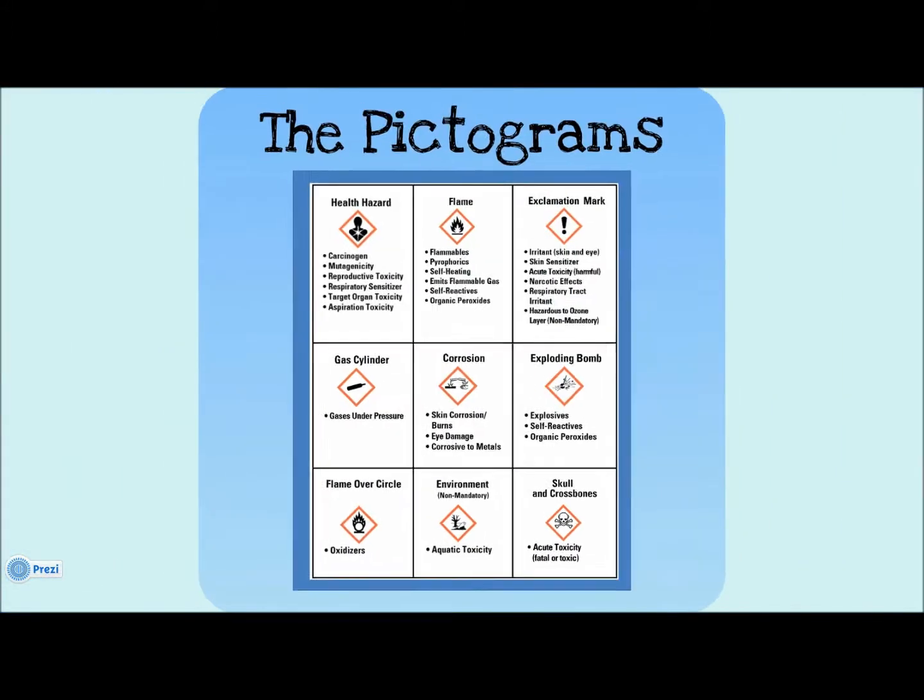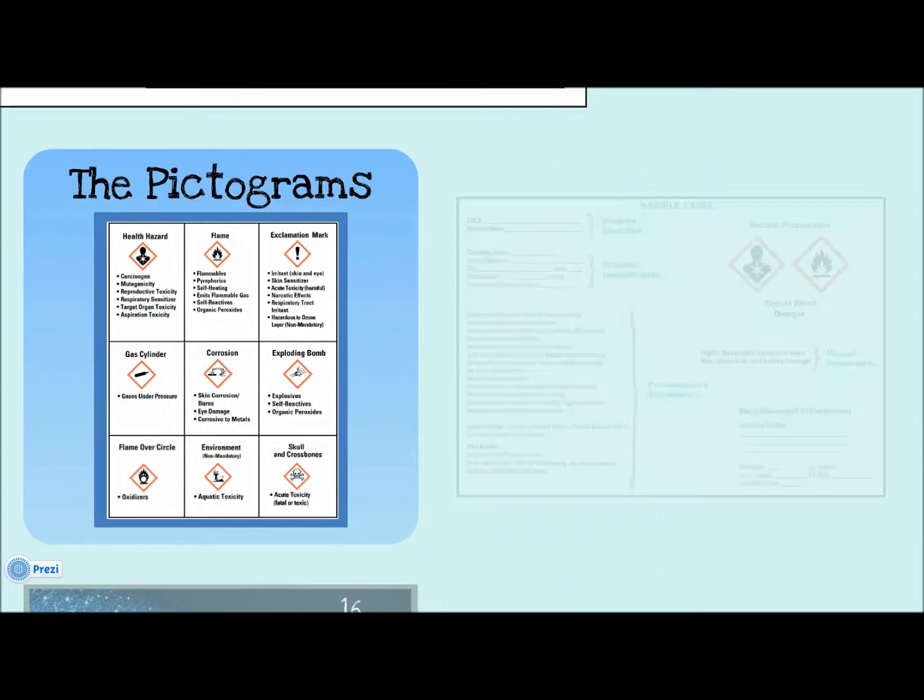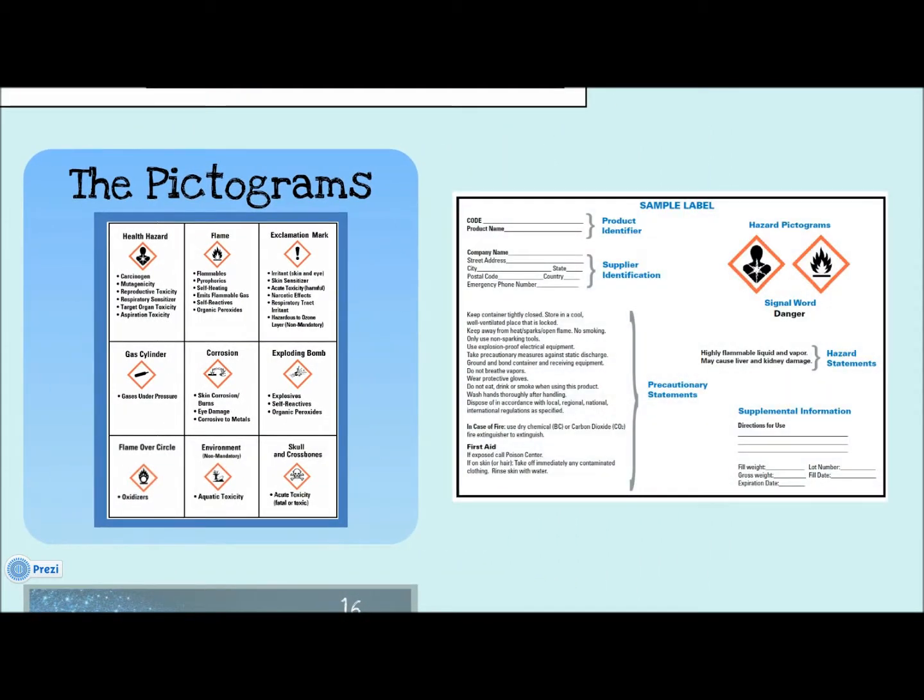These are the 9 pictograms that you might see. If you have a question regarding a particular pictogram, please contact the product's manufacturer to ensure you understand why it was included. You'll notice that these pictograms will be related to the information provided on the label and within the safety data sheet. For example, we see that this label has the health hazard and flame pictograms. These relate to precautions within the precautionary statement section. You will also see a heavy relationship between these pictograms and the hazard statements. This is a dangerous product because it is highly flammable and may cause liver and kidney damage.